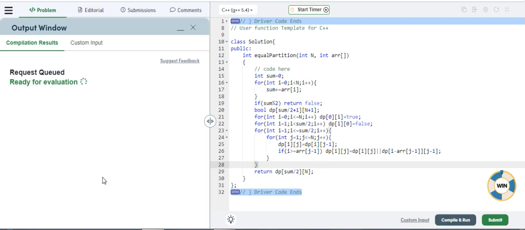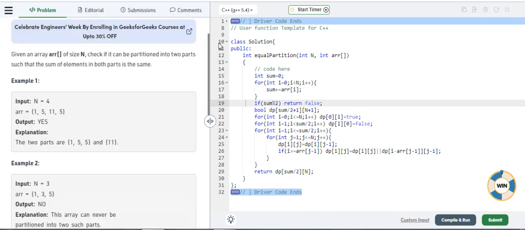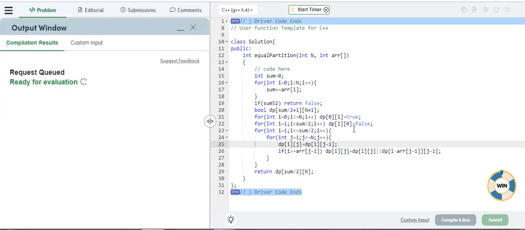And I hope you all know the dp which I use here, and then compile this code. So let's check whether any error is present or not. Okay, so our output is the same as the expected output. This is a little bit difficult problem if you don't know dp, but if you know dp as well, good. So this is a very easy question, and very easy to understand also. I submitted this code, and let's check.